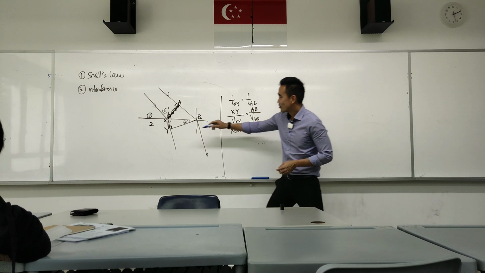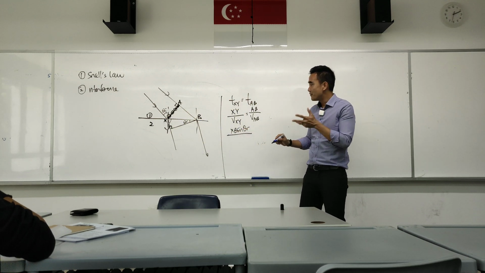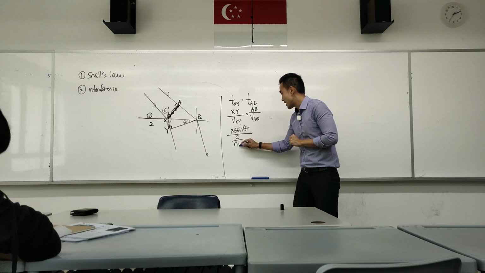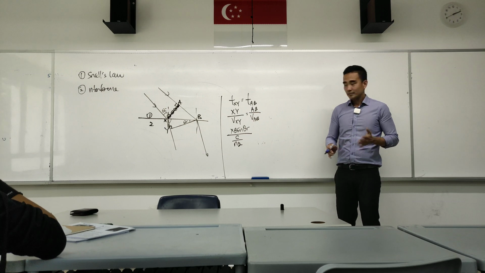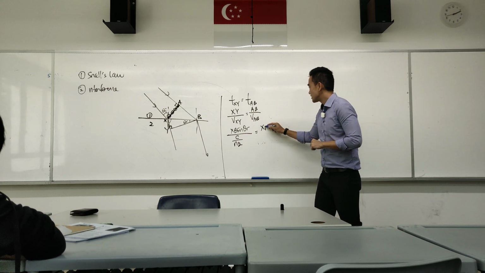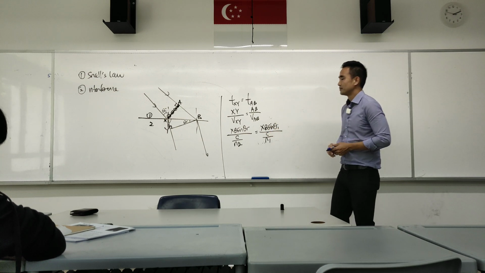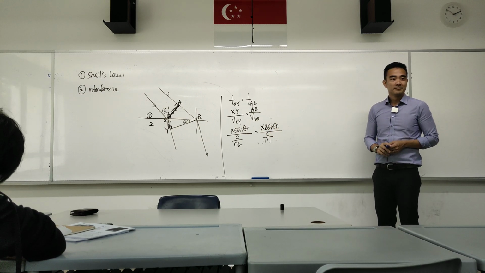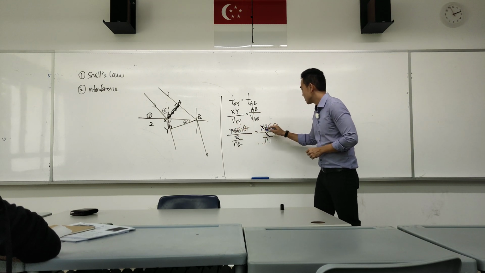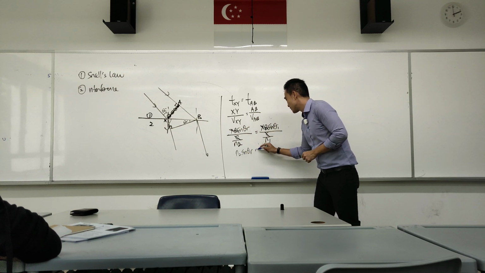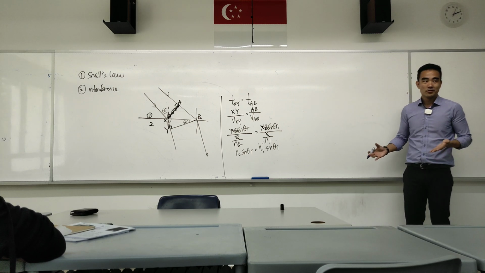You see the right angle triangle here. Still cool? Divided by the speed of the wave in XY, which is the speed of light divided by n2. This equals, by the same rule, XB sine theta i over c divided by n1. Now, can you see that I can cancel this away? Therefore, you have n2 sine theta r equals n1 sine theta i. Snell's law.